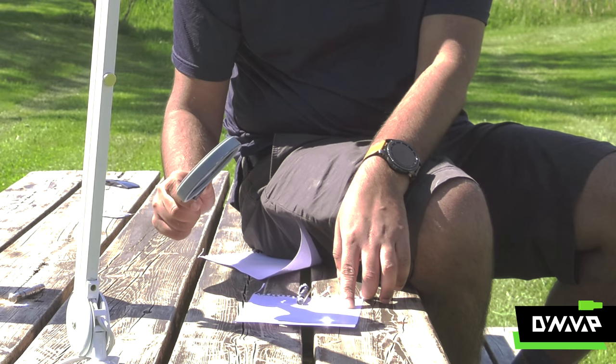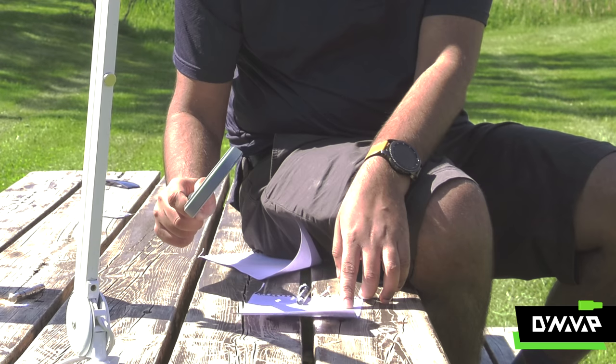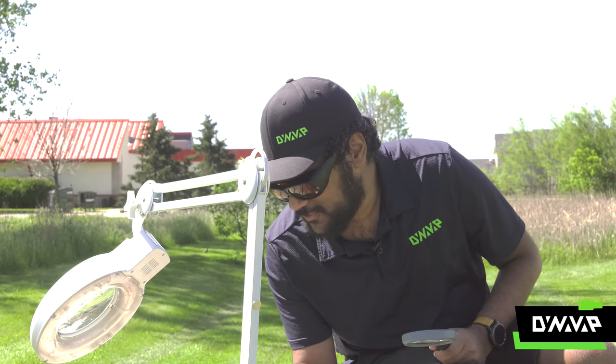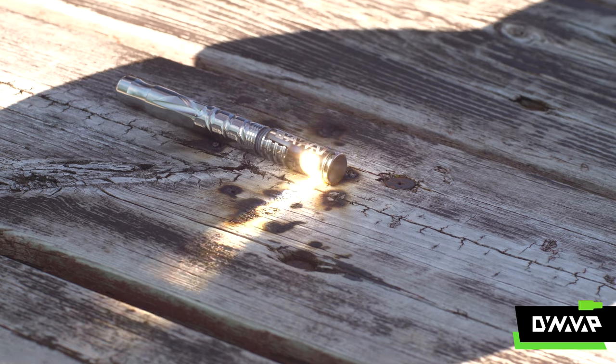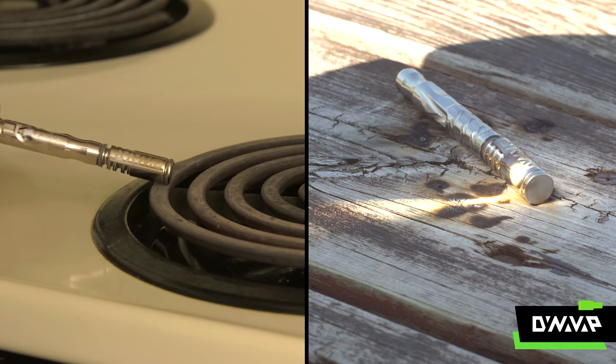We tried using a handheld magnifying glass and holding it for that long — you can't really get it focused that well because of human error; my hand kept moving. Then we found a larger mounted magnifying glass in the shop, set it up focused just right, and it's also burning the picnic table right now. A handheld magnifying glass is an option, but it's going to be much more difficult because there's just less surface area to collect energy from and focus it down onto a point. If you're in a pickle, don't have a torch or an induction heater, but somehow magically have a magnifying glass — you can do this. We've demonstrated two combustion-free alternatives for heating your VapCap.